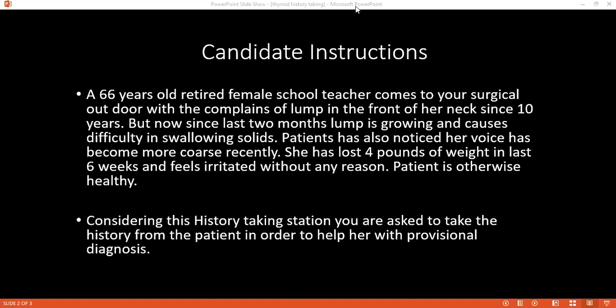Okay. What are the treatment options that you can offer to the patient? Right now, the patient is having some compressive features as well as toxicosis features. So I would plan for surgical management to relieve the compressive features. I would plan for a total thyroidectomy after discussing in the multidisciplinary team.